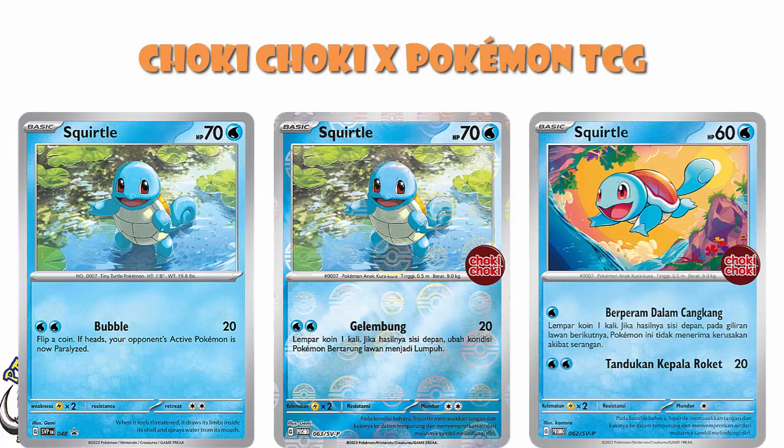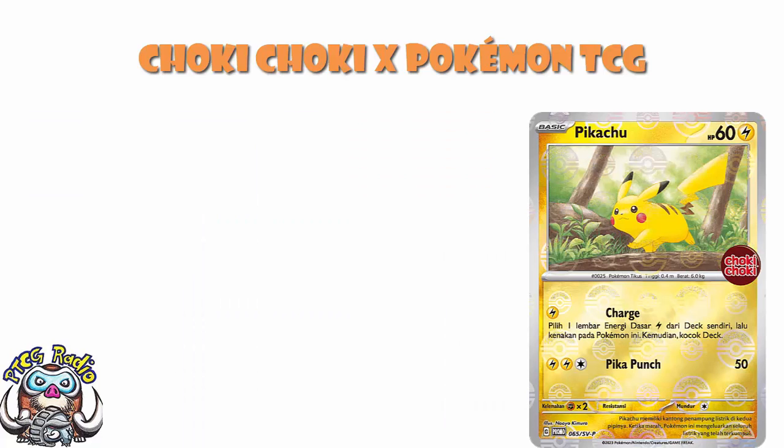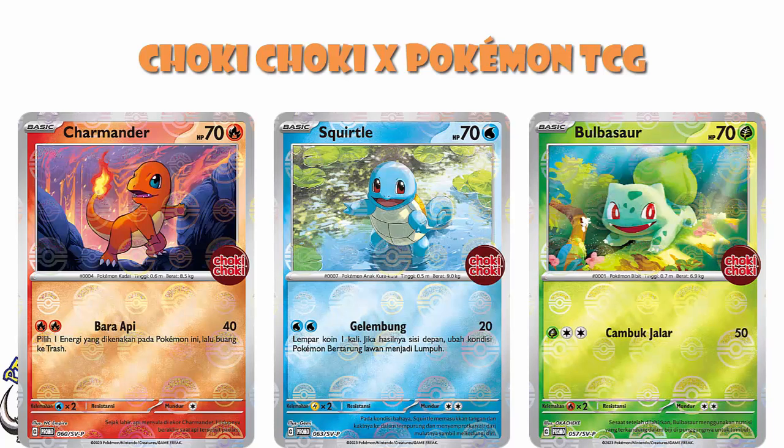I don't know what the pull rates are going to be like for these foils. There are 4 of them. You've got Pikachu and the first partners. They're the only foils there. But this is just fantastic. As a side note, they are Indonesian, which is weird, because they're kind of in English, but not. So you get the English names, and you get English characters in the attack names and text, but you don't actually get English. It is Indonesian.